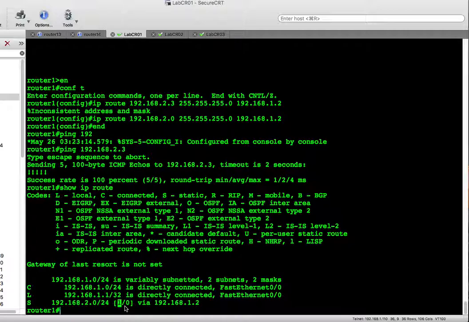Now we have this. But I'm not going to go over all the details. You don't have to know all this right here. You don't have to know what that means. There's a lot of stuff you don't have to know. You don't have to know IS-IS. You don't have to know on-demand routing. That's not even used anymore. That's really super old. Lisp, NHRP, which is still valid, but don't worry about it. It's definitely not CCNA level.